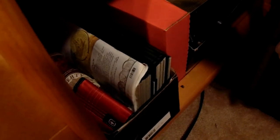Over here you have more Legos. Down here some coins. Down there you just got a trash can, some Lysol wipes, and right there's my camera bag. Over here you just got Legos, and here's the main part.